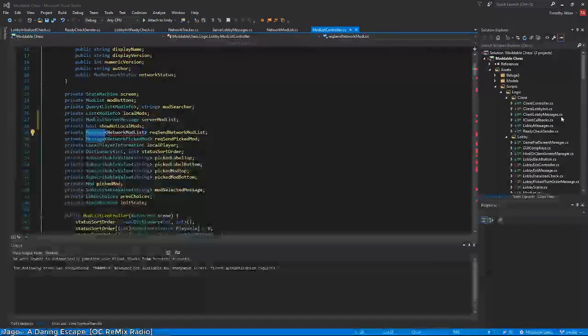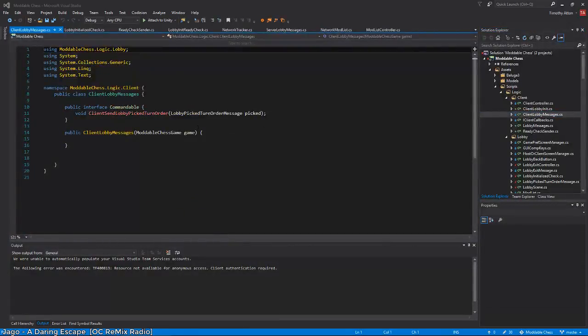Oh, yeah, we don't actually have the client. Oh, did I do that already? No, not yet. So I haven't even set up the turn order? I thought I did finish that. Guess I should do this first then.